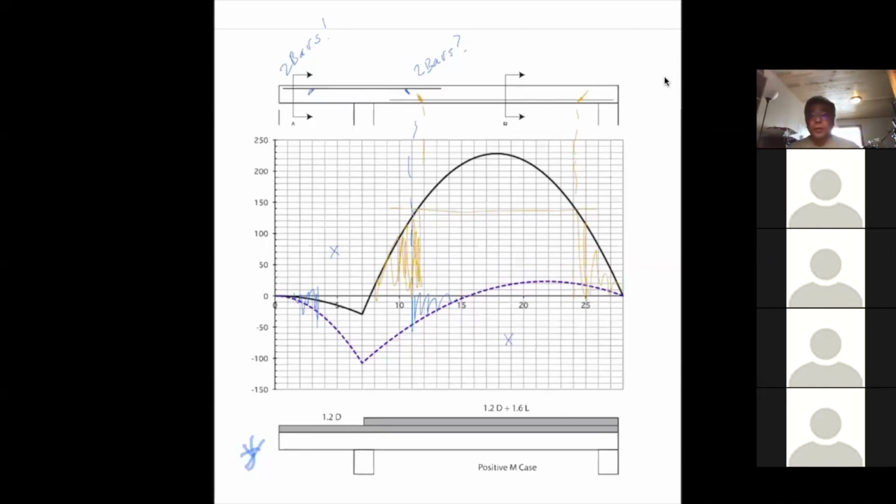In the middle, we need all three bars, but out on the wings, maybe we only need 2 bars. And what we need to do next is find where are these spots. So that's E.